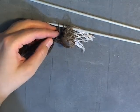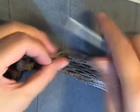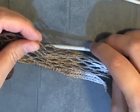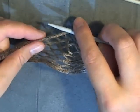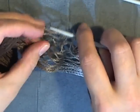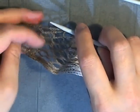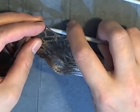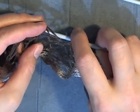Let's see if I can get any closer here. I'll show you again. Get your yarn, and what you want to do is go from behind and just pick up one of the knits and then go on through the next one. From behind, and then going through the next one from behind. Same for this one until you've gotten 5 on your needle.